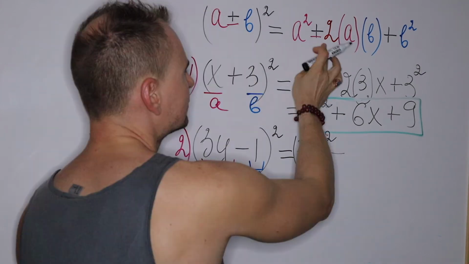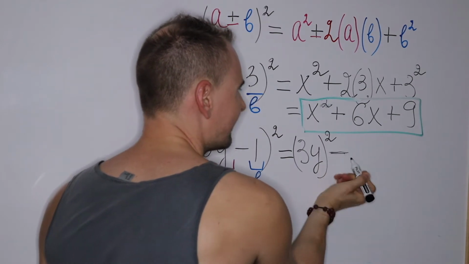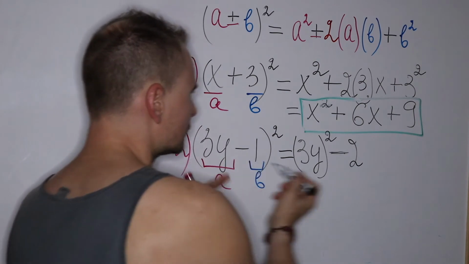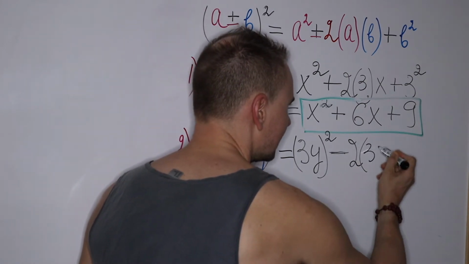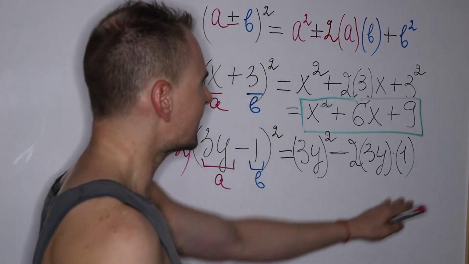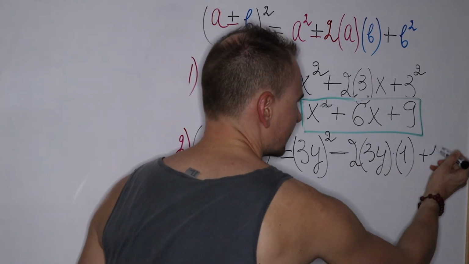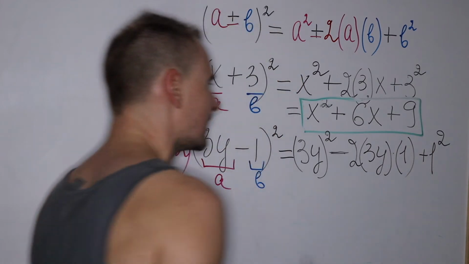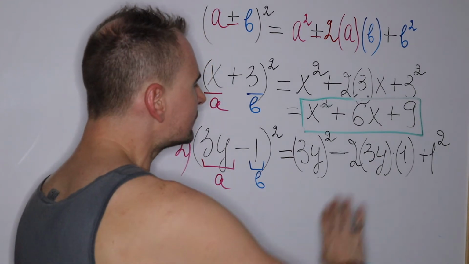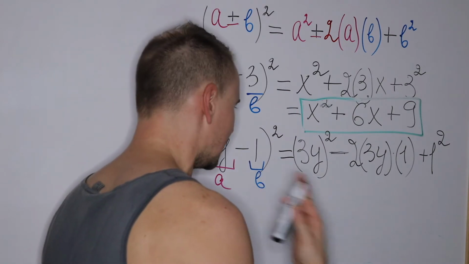You want to subtract, since your formula says if you have minus between terms, you always want to take away minus, double, and you want to multiply these two terms, so it's going to be 3y times 1, and basically you can ignore this one at this point because it wouldn't matter at the end. And you want to add the square of the second term, so it's going to be 1 squared, and 1 squared is just 1, so you could basically write just 1 instead. And all you want to do is clean up this house. You don't want to leave it like this.